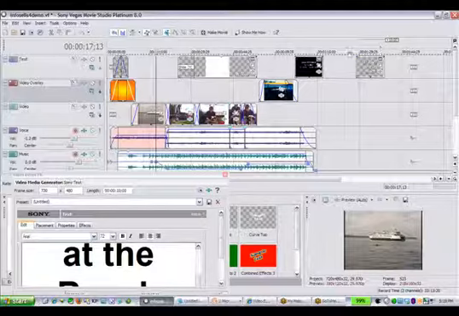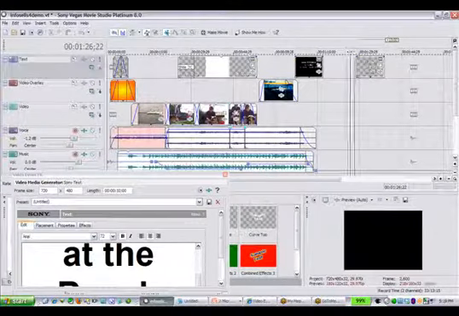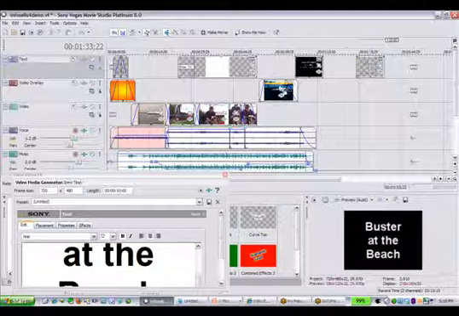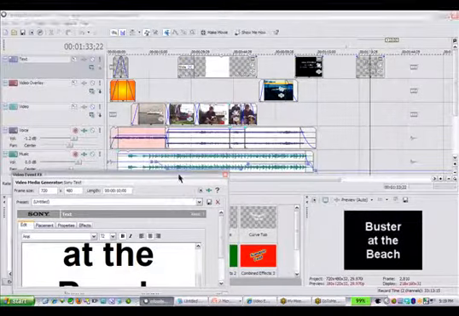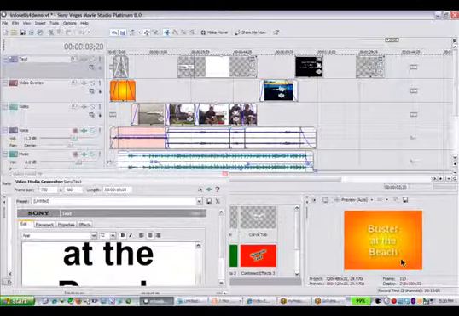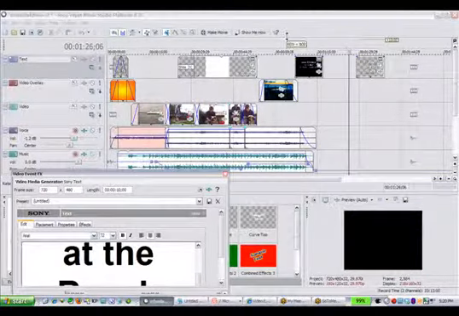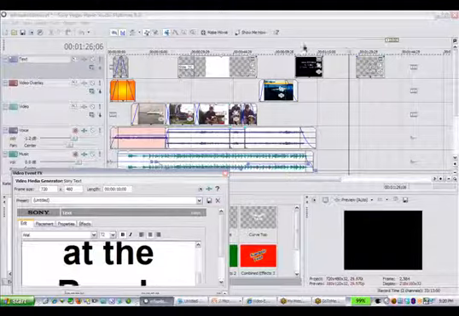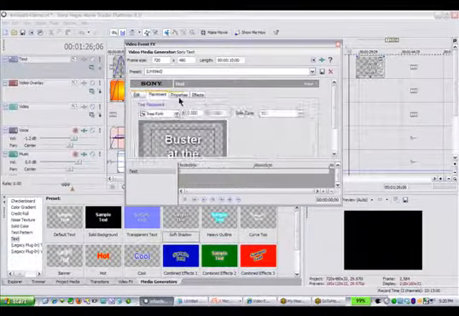I'm going to jump over here to the one we're building, and when we get the scrub bar over Buster at the beach, you can see her name, but the background is all black. This background is clear. It's an alpha channel, is what it's known as. It's invisible. Everything under it shows through, but there is nothing under it, so it's showing black. Buster at the beach just shows up as black and white. Over here, it showed up as white against this colored background. See the difference?